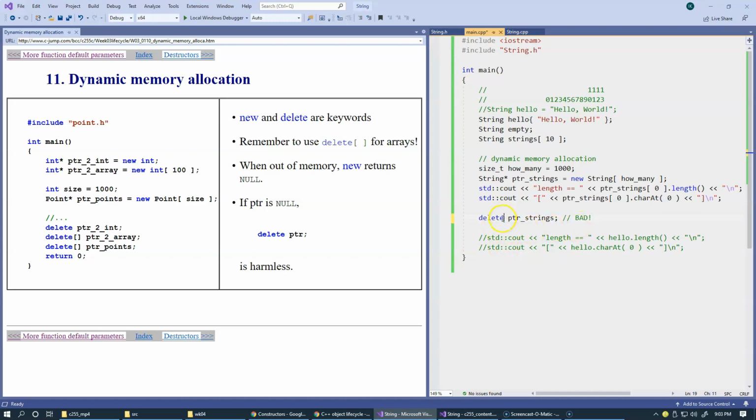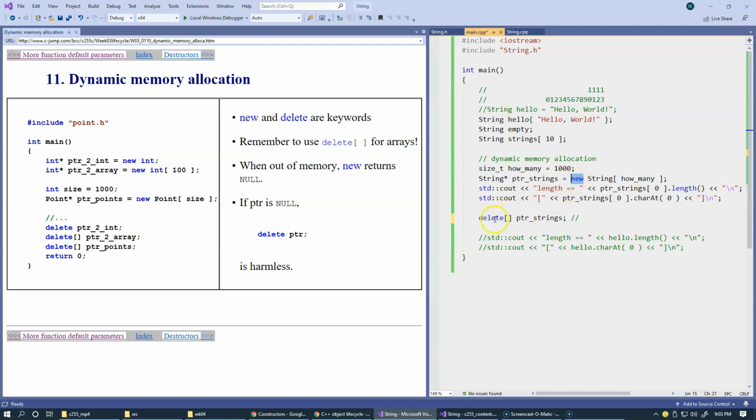So here in this example, we just have to restore the square brackets to bring it back, because if this was allocated as a dynamic array, we have to deallocate it also as a dynamic array. I'm not going to require you to remember all of these details, but just remember that there's something about new and delete. There should always be a match.